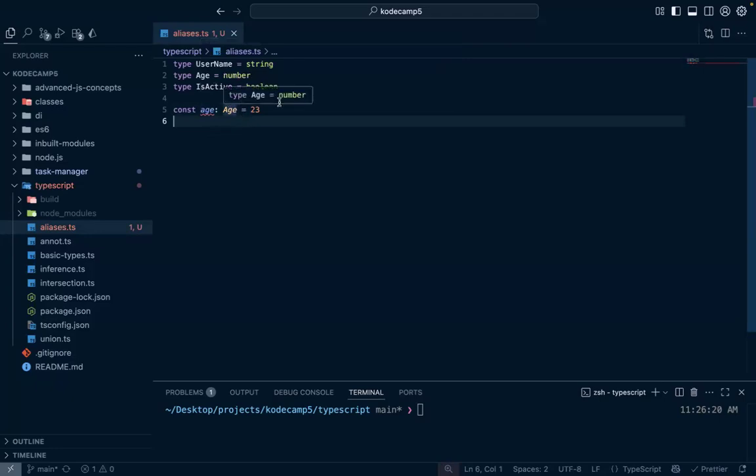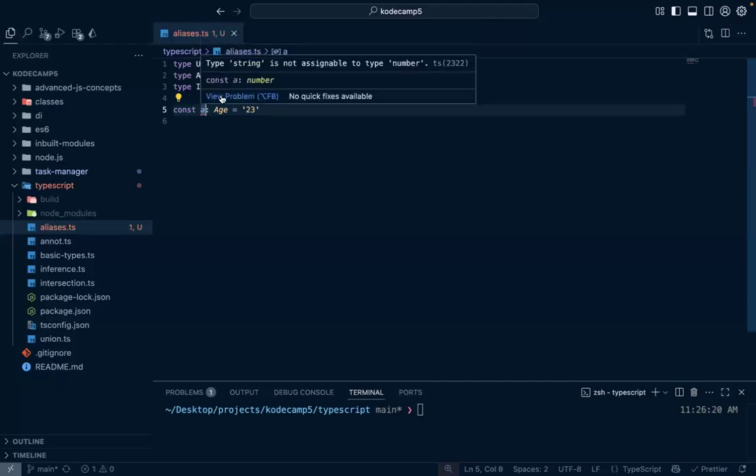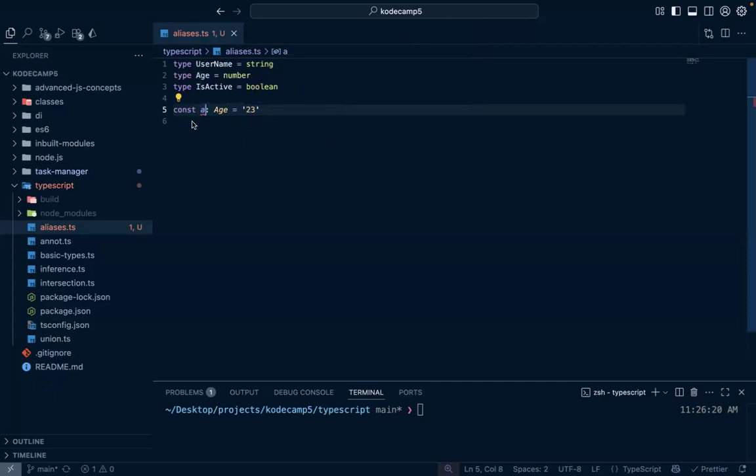If you hover over this, age is a number. If you assign a string instead of 23, you will get an error: string is not assignable to type number. So you cannot assign a string to a number.